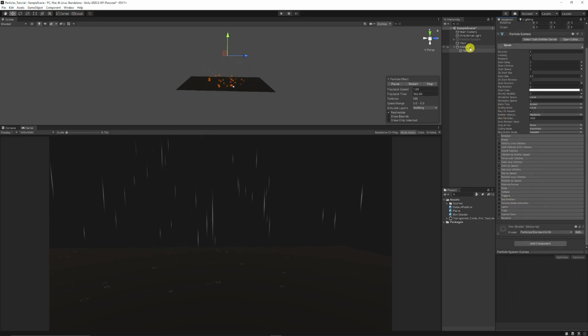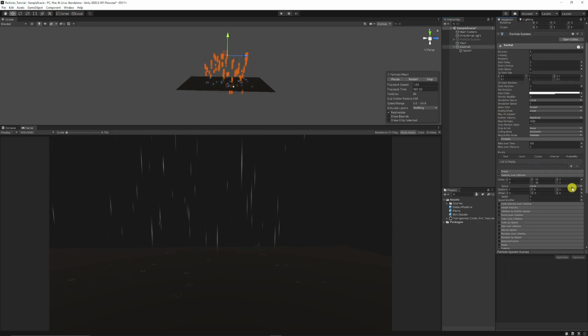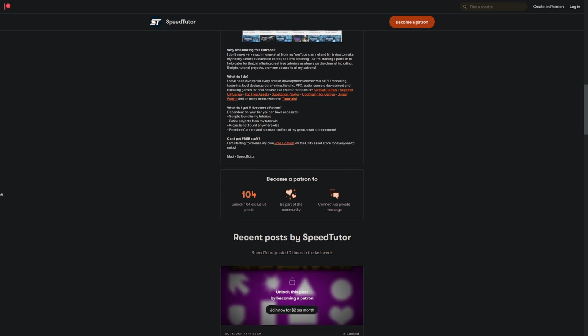And again, you can move all of these particles around, and you could go back to your velocity over lifetime for your original parent particle, and you can set the Z to between a value of 1 and 2, and you get slightly more angled rain. Let's say if you had more of a rainy day, which would have wind that would affect it, and you can make yourself a varied set of rain effects with the splashes. So let me know what you think.